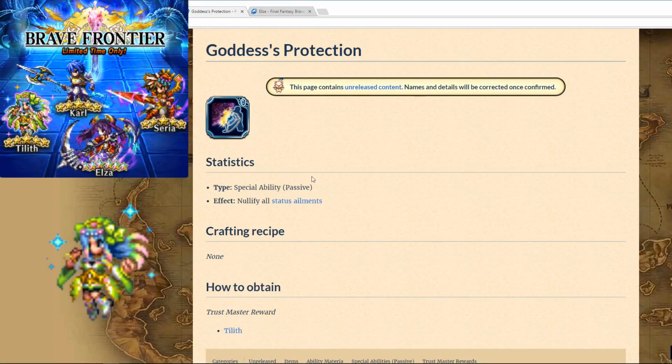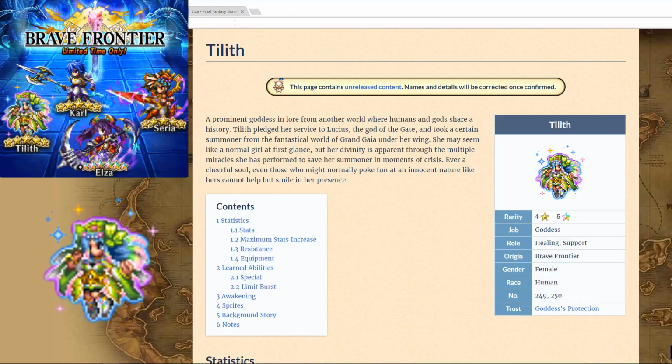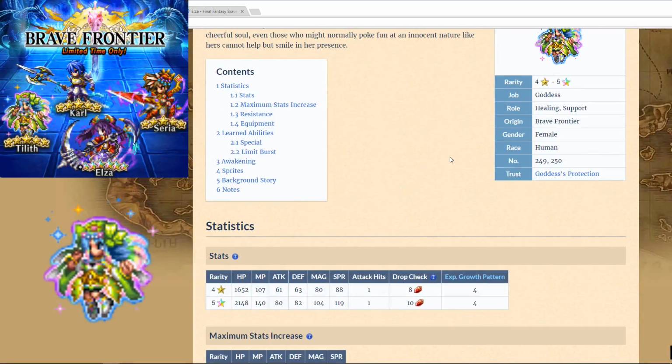It's pretty good. I mean, it's basically ribbon, but it's an ability rather than the equipment, so you don't have to waste that equipment slot. You can put it into an ability slot. So whether or not your character would rather have a piece of gear, like an accessory, or have an ability slot, you can manage that between Tillith and Kefka's TMs if you want to grind them out.